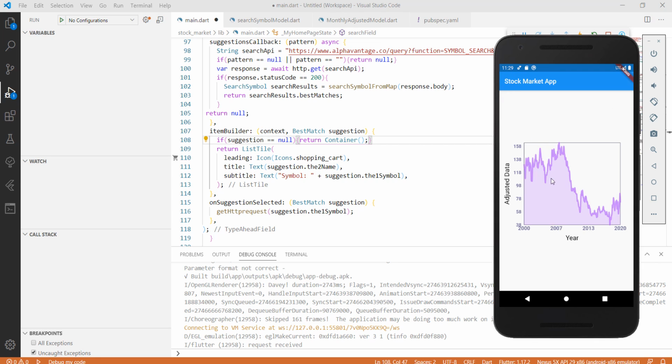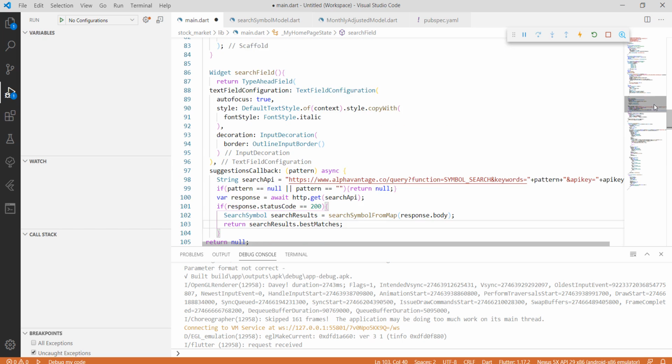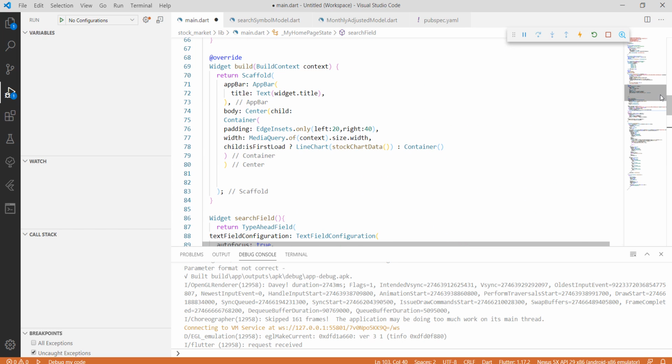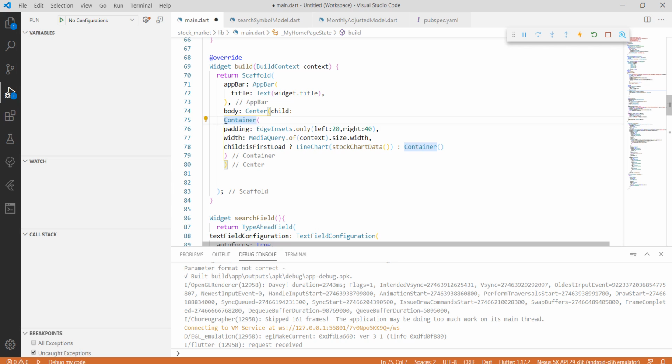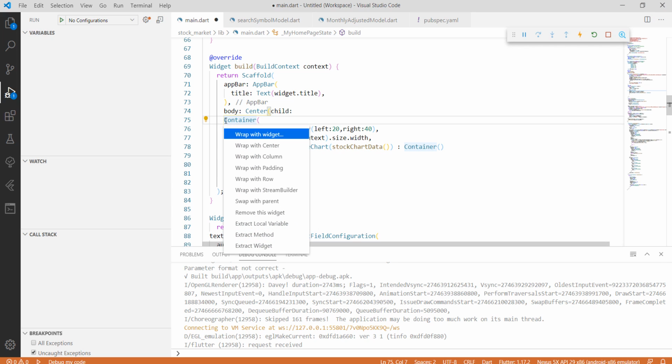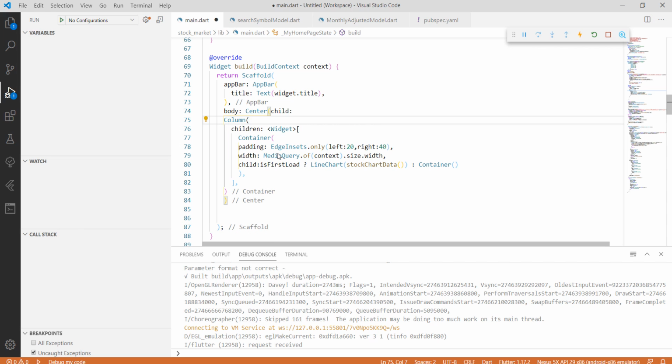So I'll be using a column. Okay, and a wrapped column.